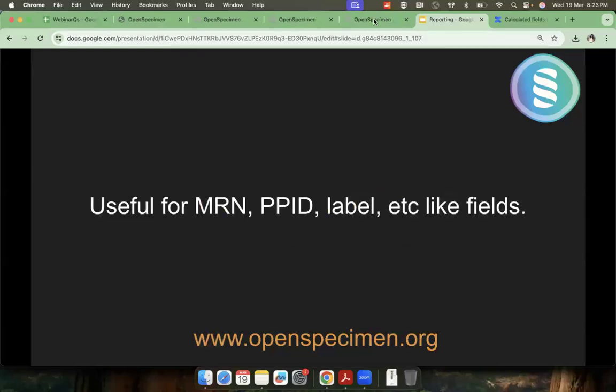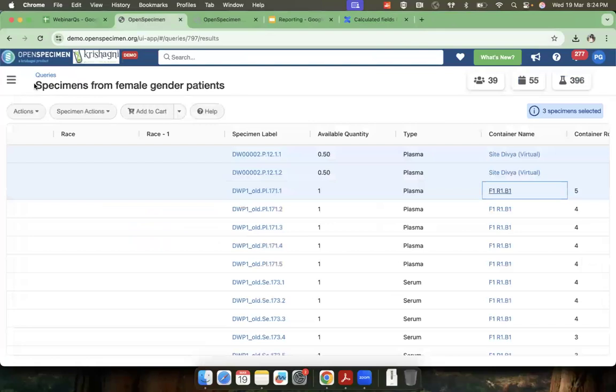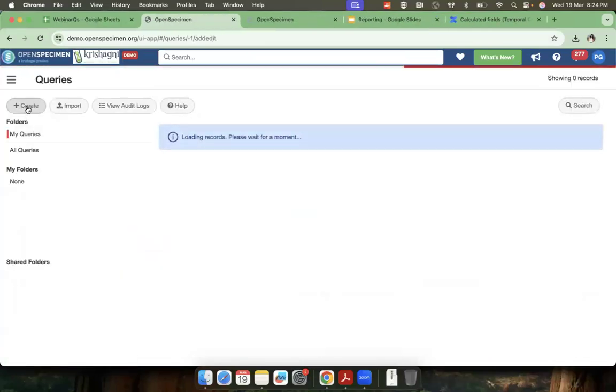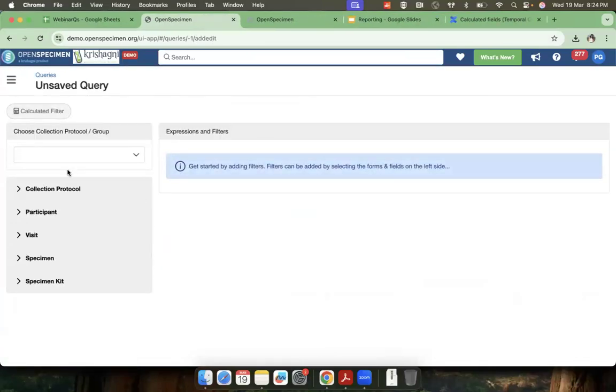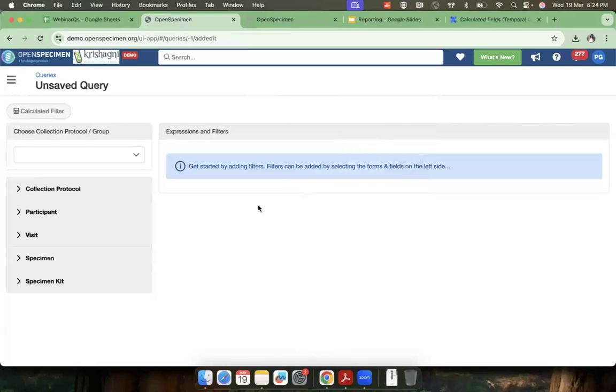So the final thing I would like to show is, usually this is again a very common query that people do. You have an Excel sheet which has a list of labels. We downloaded one, right? So I'm just going to use that.